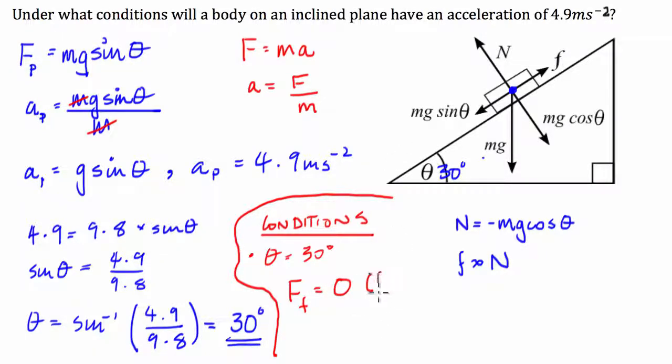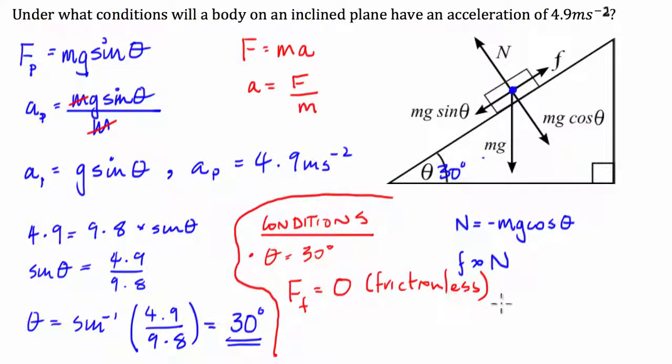Basically, what that means is it's frictionless. Sorry about my handwriting there, guys. As a result, there's no such thing as a frictionless plane, so this wouldn't work in reality, but we have to caveat this explanation. If theta has to equal 30, that's going to be the bulk of our marks, but this opposing force of friction has to also be equal to 0. We can't have anything pulling it up in the opposite direction. So that is all the conditions that we will require for this to accelerate down the slope at 4.9.